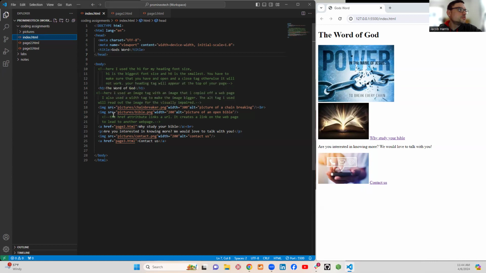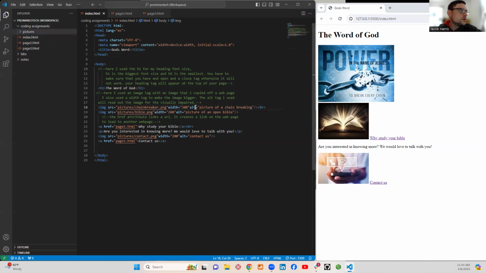Down here, I have two images, with a line break, otherwise the images would be side by side. Below it, I use my image source. I copied the images, right-clicked, copied image off the internet, dropped it over here in my pictures folder. Then down here, I just put pictures, and then I'm able to click the name of the image that I want. Over here, I put the width at 300 for this one. The width here, I think, automatically came to 200.